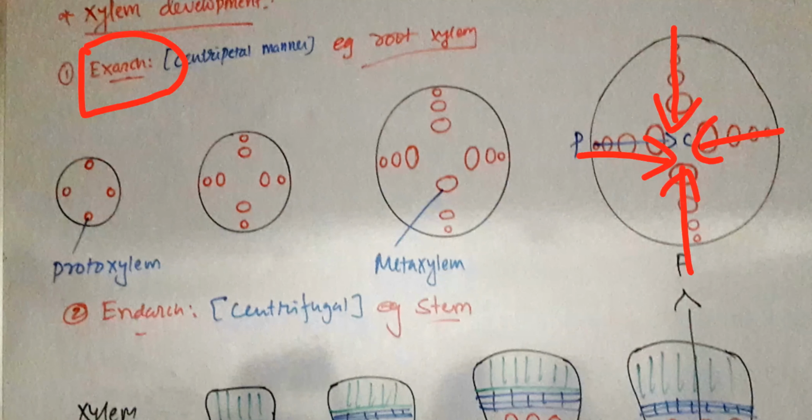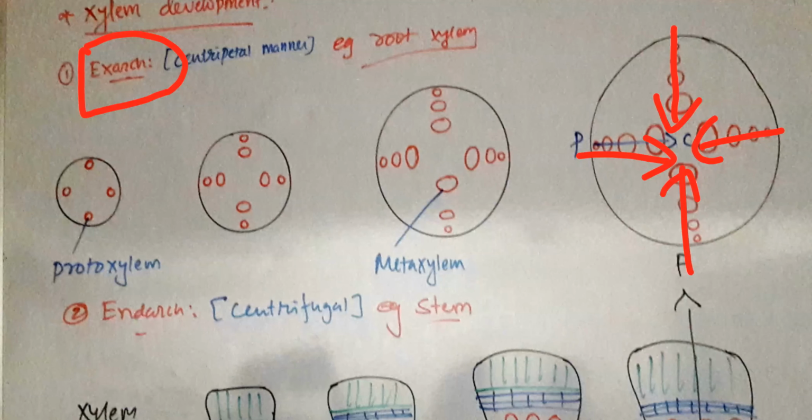Is there any student among you who can justify, that yes sir, I can give the explanation of periphery to center? Hello, speak. Sir, we saw that protoxylem are earlier and narrow. So here in the figure we can see that the protoxylem are narrow at the periphery and wider in the central portion.